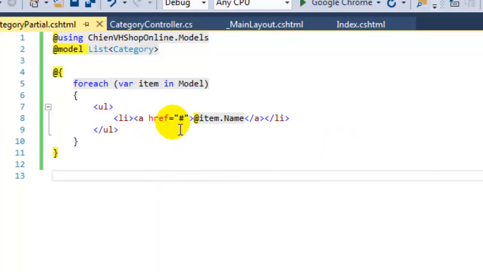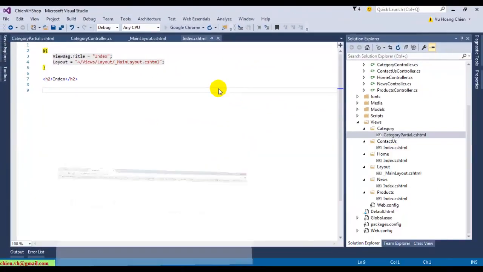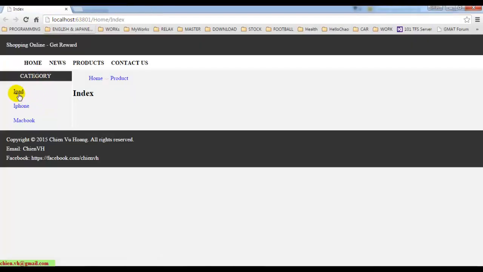The link here we will work with later, because for now we only work with the category name here. Okay, so now I will run it again to see the change. iPhone, MacBook here.